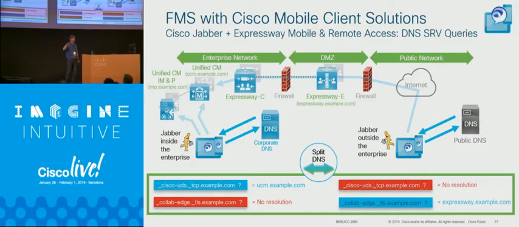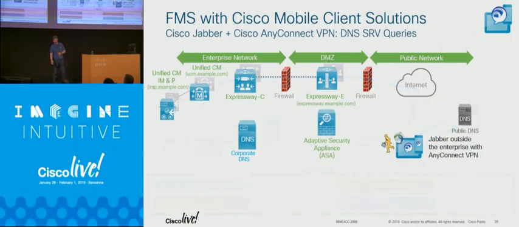So what we're actually showing you here and defining here, and what makes this work, is what's called split DNS. Corporate DNS has all my collab application SRVs. Outside, DNS only has the Expressway DNS SRVs. Right? And that's how we're able to know whether we connect directly or whether we connect over MRA.